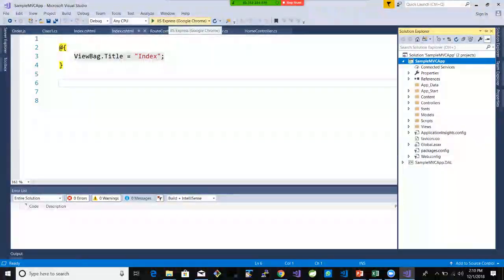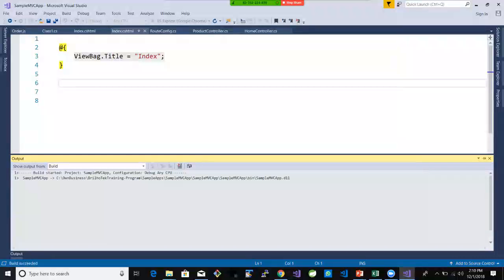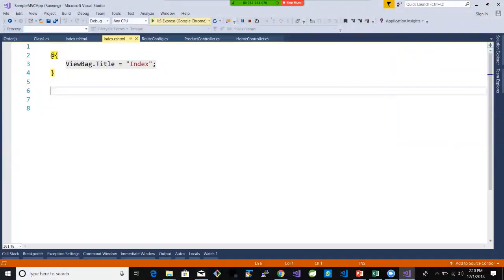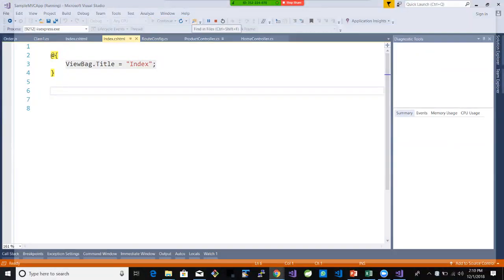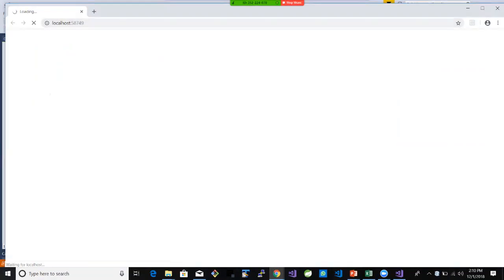I did. Okay, what are you seeing on the screen? I am seeing it's running right now, at localhost 1039. It's still loading.